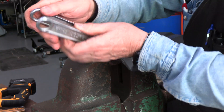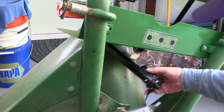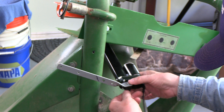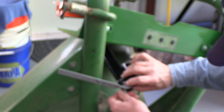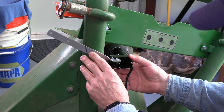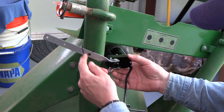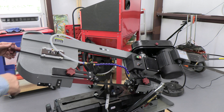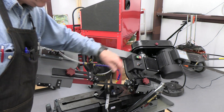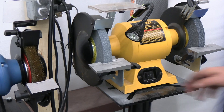I measured the exact length I needed and I pushed hard on this and bent it, so now it's at 90 degrees. I've bent my stock and made it so that it can fit — and there, I've got the pin in. Then I kind of figured out where I could mount this and make it nice. So I drilled and tapped a hole right here, and I'm going to cut this bar off here and smooth it off. First thing we want to do is tension the blade up, which I've done — got it in the green zone. We're going to turn it on, put a little coolant on the blade, and make our cut. There it is. We'll just smooth this out at the grinder.